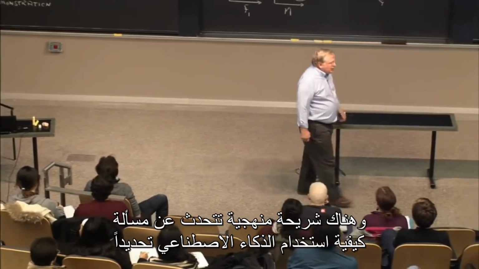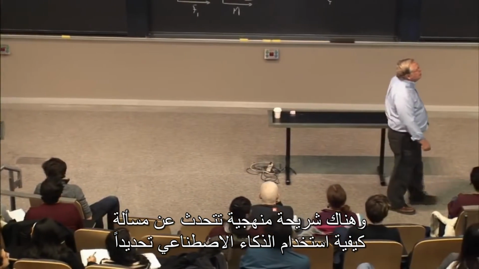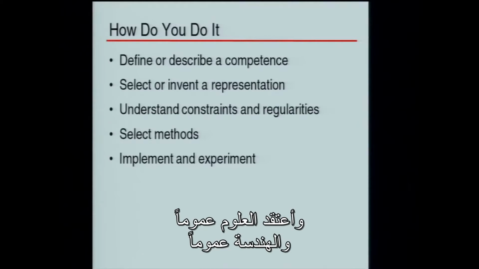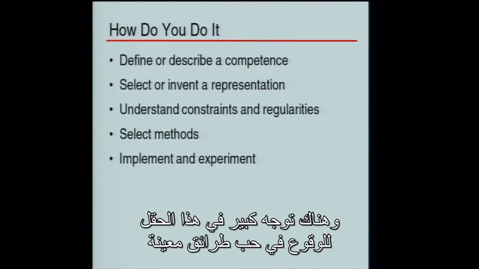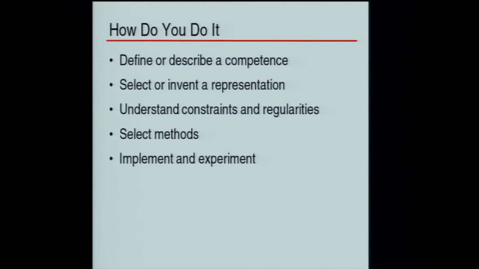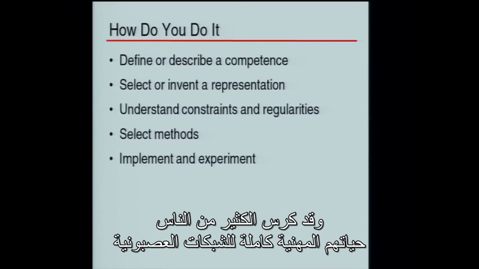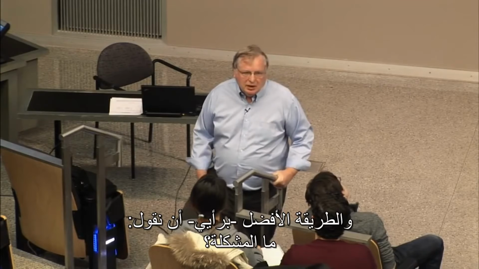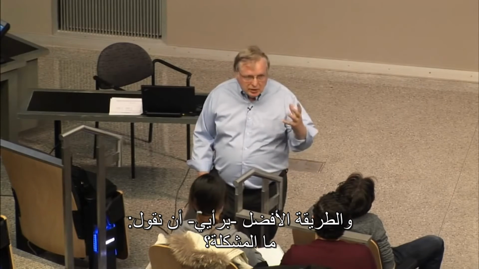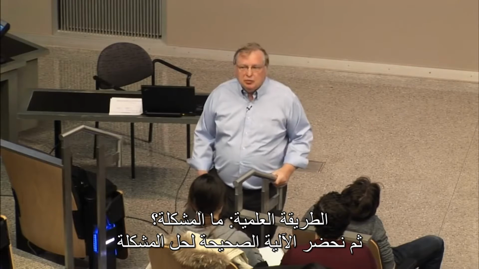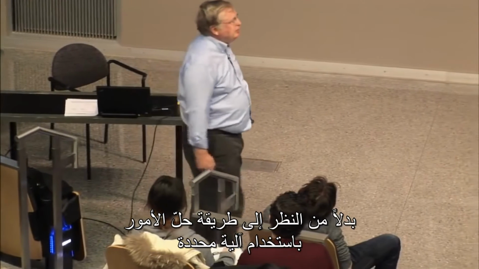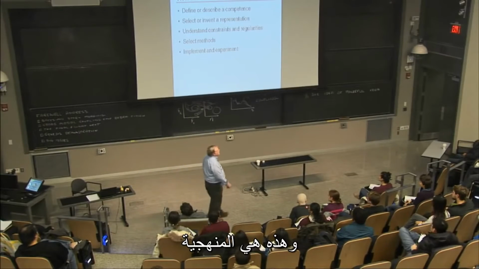So there's a methodological slide that talks to the question of how you do artificial intelligence in particular, and I suppose science in general, engineering in general. There's a great tendency in this field to fall in love with particular methods, and we've had people who've devoted entire careers to neural nets, genetic algorithms, Bayesian probability, and that's mechanism envy. A better way, in my judgment, is to say, what is the problem? Scientific method, what's the problem? And then bring the right machinery to bear on the problem, rather than looking for things to do with a particular kind of machinery.